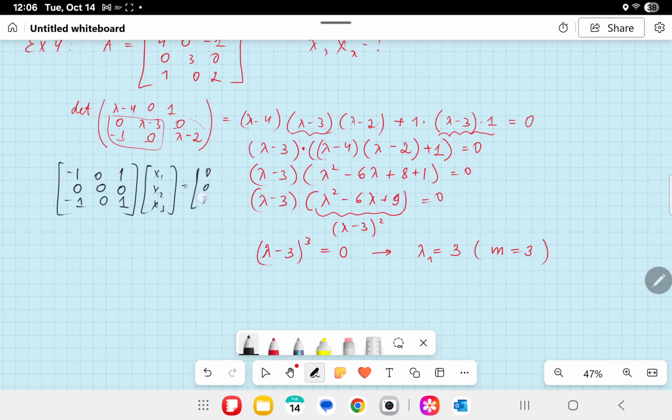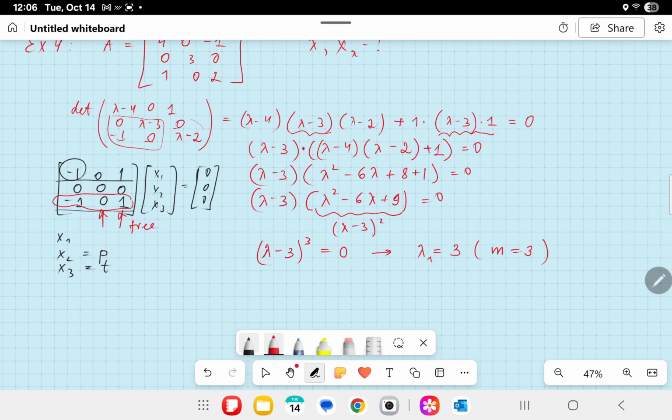0, 0, 0. You guys probably see that row number 1 and row number 3 are identical rows. So you can eliminate one, which means that you have only one leading variable, which is x1, right? And 2 free variables. So x2 equals, for example, p, and x3 equals, for example, t. 2 free variables. Free. Okay, well, again, you can just eliminate this one by adding to row number 1.